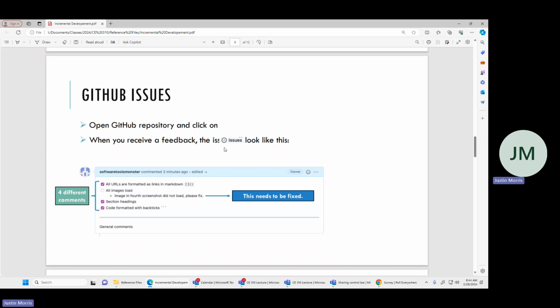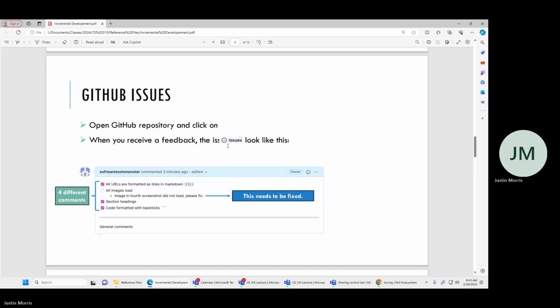So a few things that can help you with incremental development is, we talked about GitHub last time with version control, right? So if you have a GitHub repository, one thing that you can do when you find any errors or bugs in your code and you are not going to address it right then, you can use this feature called issues.